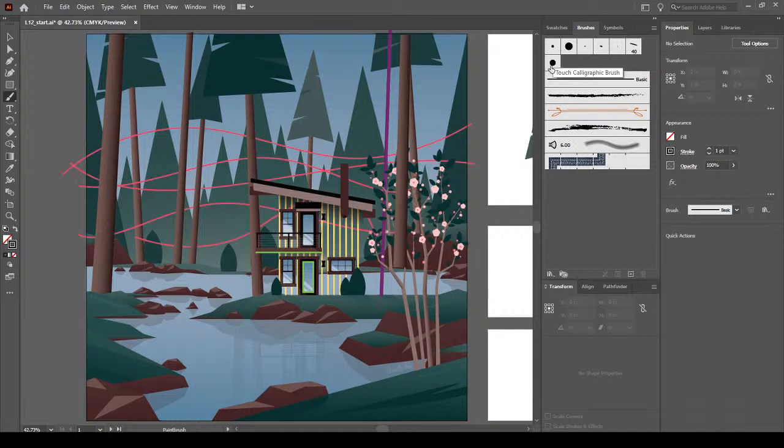And here you will see different kinds of brushes. All of them are brushes, different brushes that we have. Calligraphy, we have basic, we have pattern. So all of them are the brushes here. Okay, then we have here the brush library menu. So there are not only these brushes inside Illustrator, there are more than these. So all of them are available inside this library.